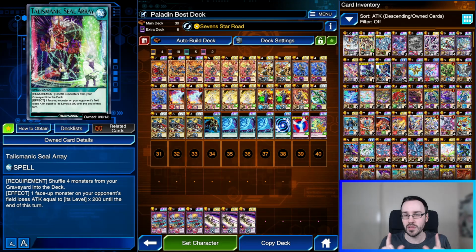And for a similar reason, we're not playing Talismanic Seal Array. I like having a small number of spell traps, because that means our monsters typically get to come out a little bit easier. We don't brick on spell traps quite so much, and this deck really wants to be filling up every monster zone every turn if possible. I also don't think we need Talismanic Seal Array.